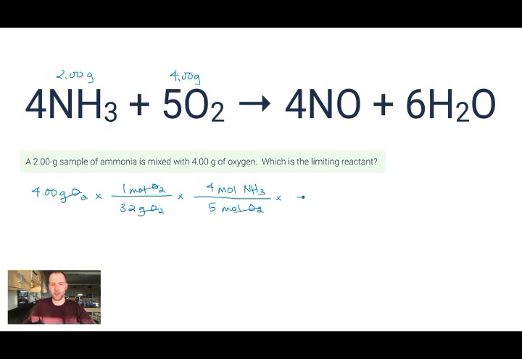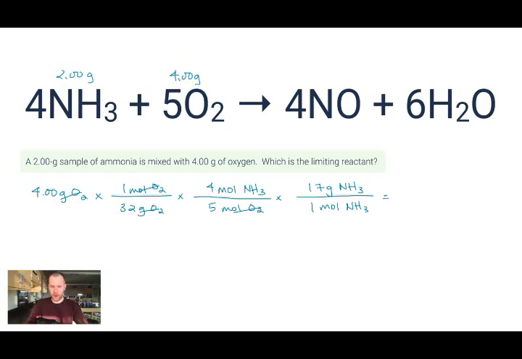And then my final stop is just to use the molar mass of NH3 to figure out what mass of NH3 we're talking about. So a mole of NH3 weighs what? Well, a nitrogen is about 14. A hydrogen's about 1. There's 3 of them. So 14 plus 3 is 17 grams of NH3. The more precise molar masses you can use, the better your results will be. But to illustrate this, I don't need crazy specific molar masses. Okay, now I'm ready to calculate.